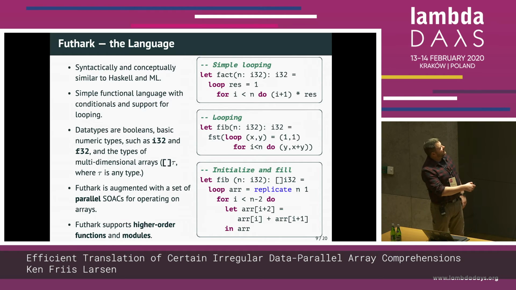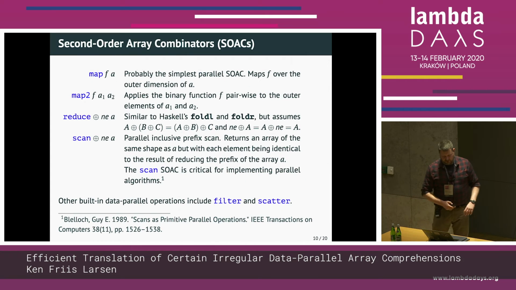And then it has numeric types, integers, floating points, multidimensional arrays, no lists, only arrays. And it's a strict language actually. And it also has higher order functions and modules which are compiled away. So this is basically a very short introduction, not really introduction, just stating what it is.